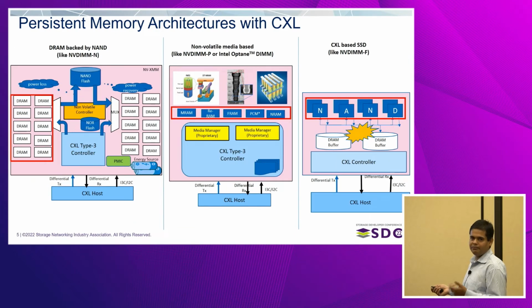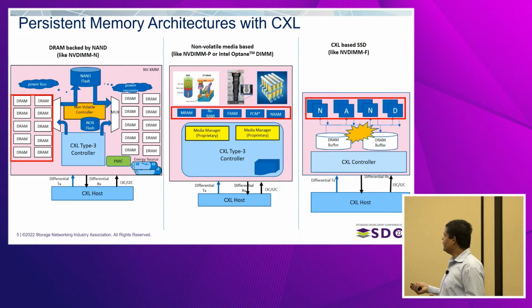Now, media can be 3D Crosspoint like, it can be a different technology like MRAM. We have a gentleman over here who has given a very good talk on the NRAMs and any other similar media like phase change memories or ReRAMs. The advantage over here is you get the benefit of density probably, and you do not have to worry about the backup power, which is the batteries and the NAND flash and likewise. Everything is stored in the persistent media itself. The challenge is the latency and the endurance.